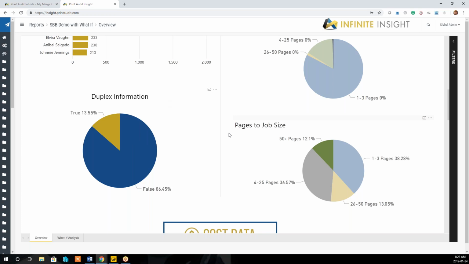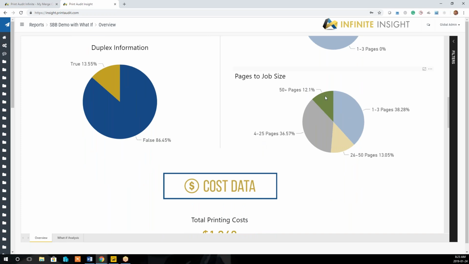And I will tell you, I do about 200 to 300 assessments like this a year. In this case here, this is very common. Large jobs just aren't printed on both sides of the page. And we hear it all the time, right? Dealers say, increase duplexing, increase duplexing. This is where those things change.